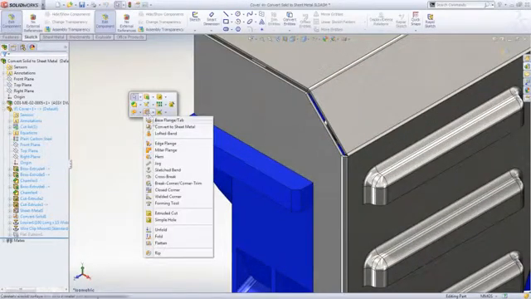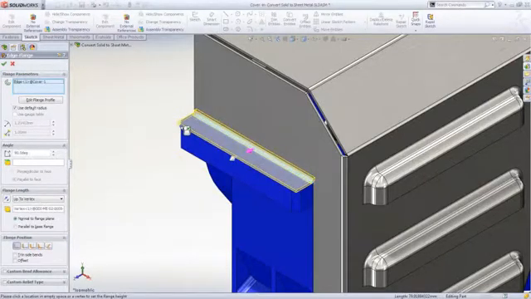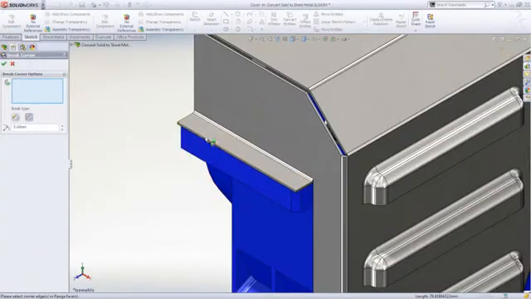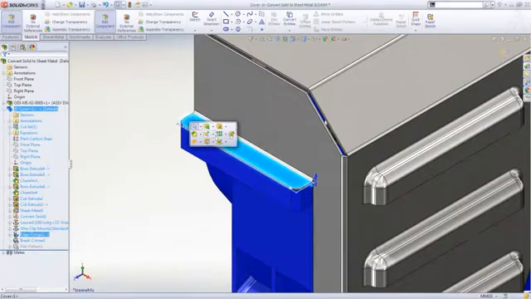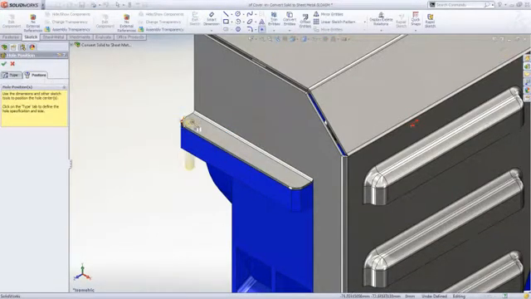Using standard SolidWorks sheet metal tools, such as the edge flange, you can simply drag them out and reference existing geometry in the design. Broken corners are easily added to eliminate sharp edges on your design. And using SolidWorks' powerful hole wizard, we can locate the mounting holes quickly and efficiently.